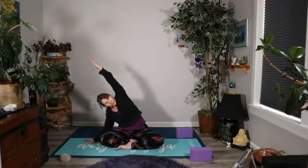Maybe rotating forward and back. Noticing where the stretch in the left side body feels the most nurturing and yummy here. And just go with it. Two more breaths here on this side. Pressing into that left sit bone, drawing those left fingertips up and away. And when you're ready to come out, let's inhale those left fingertips back up to the sky.